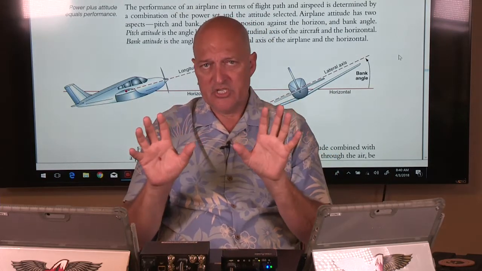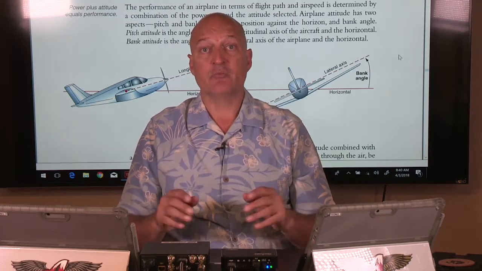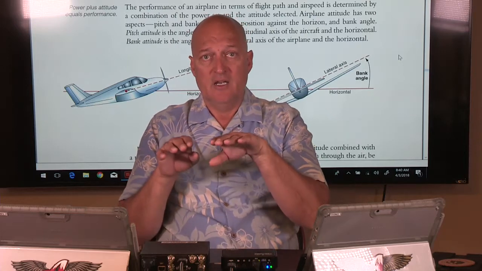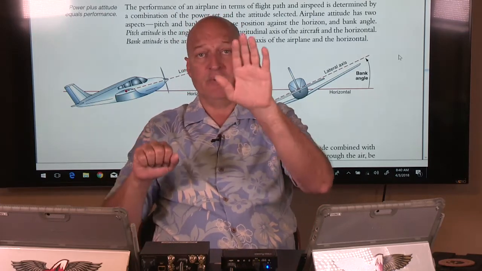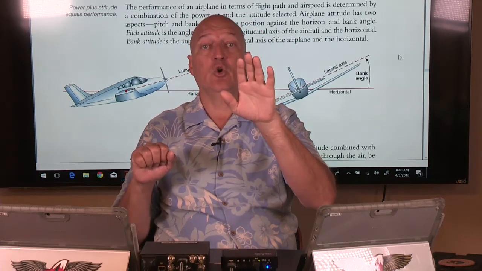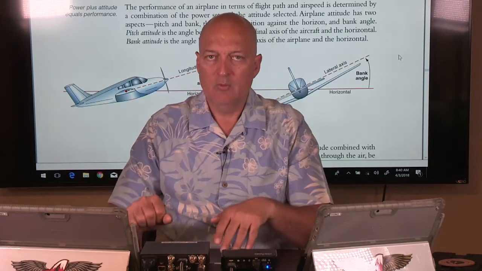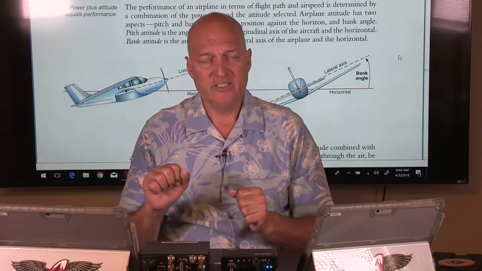So you have to understand how both of those things can affect a certain thing. Just remember, to reduce your performance, all you would have to do is reduce power and pull up your nose, and your airspeed is going to bleed off really, really quick. Conversely, if you lower that nose and add power, well, now you're a lawn dart. So you have to think about what it is that we want to do.